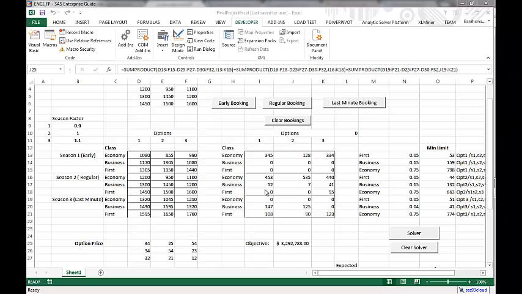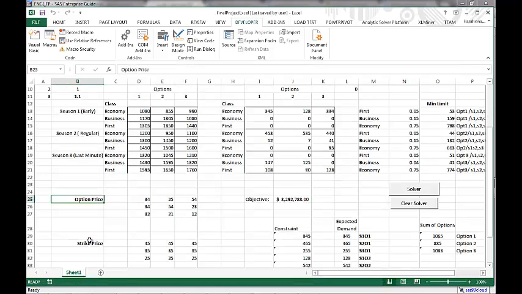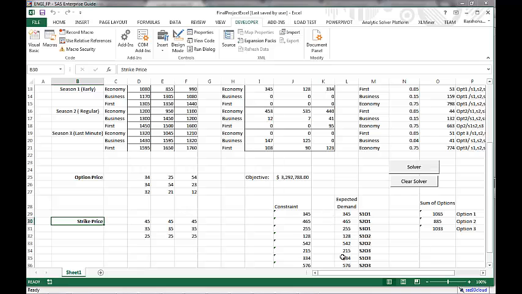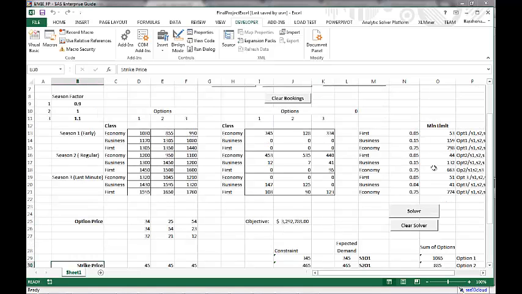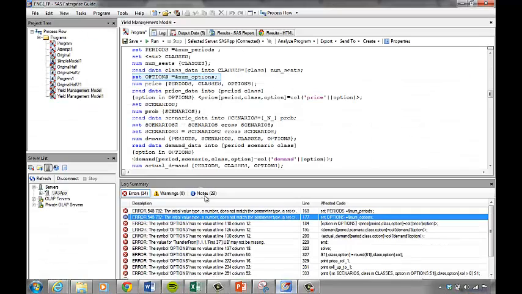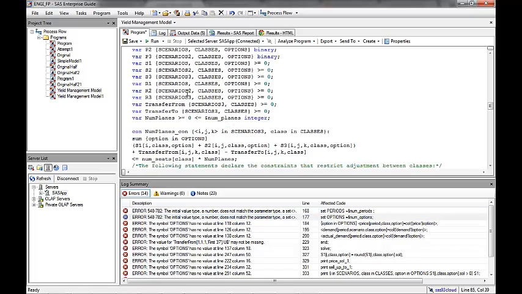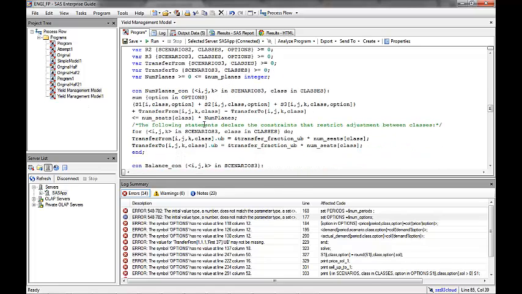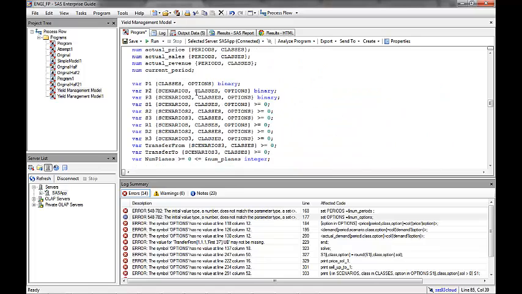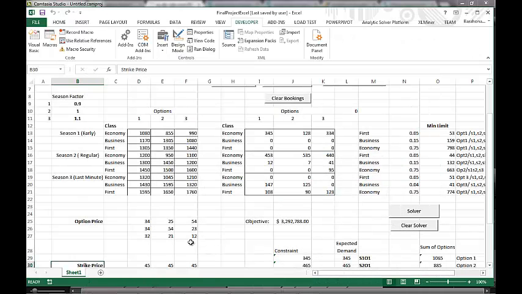And comparing our model to our actual article, we did incorporate the option price and the strike price, and we considered all the constraints that were implemented here. Some of the differences that we can see, for example, in our SAS OR model, we used if statements to separate each season, because here some scenarios are added besides the seasons. So that's what makes it a little bit more complex.